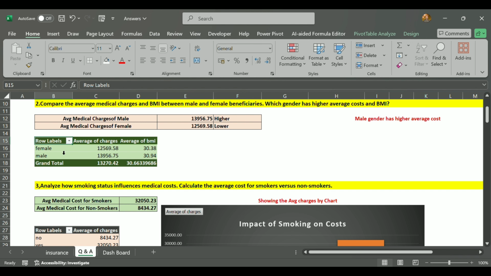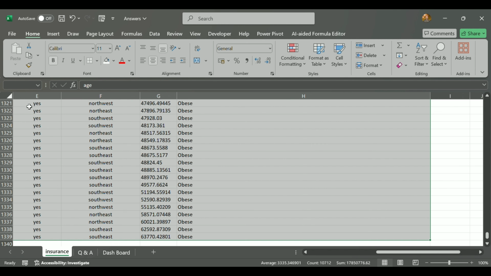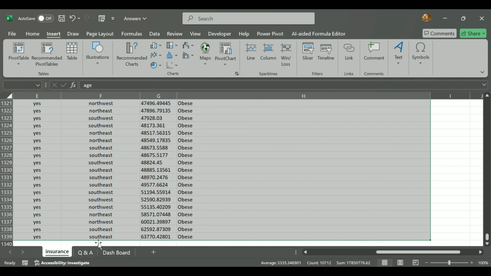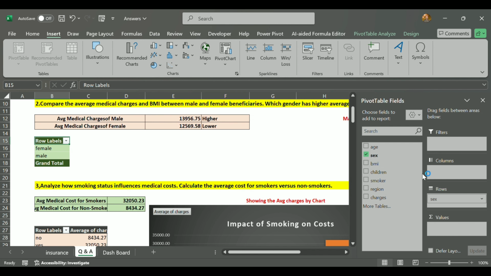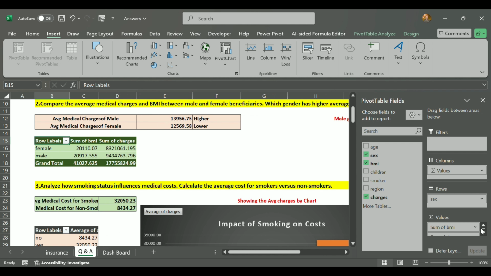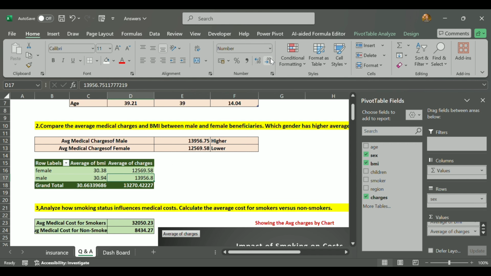It is another way, we can create it by pivot table. So let me show the field list, like how I can create. Select the data and insert and go to pivot table. We can create the pivot table and it will show us like this. And after creating, set to the rows, we can select BMI and charges and go to here and click the average. Okay, so we got that. And if we don't need the grand total, you can remove the grand total by this.